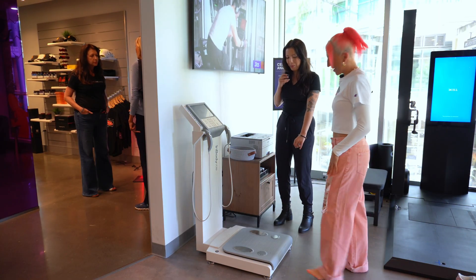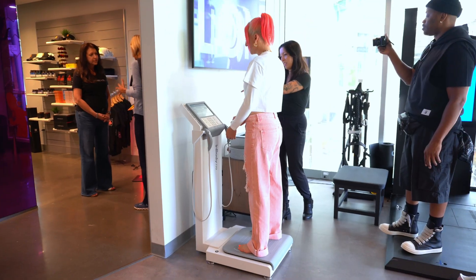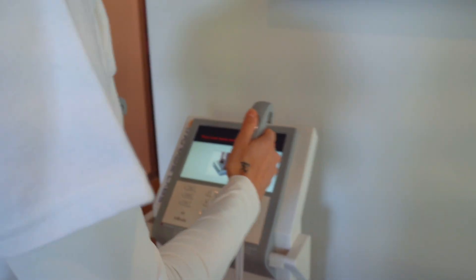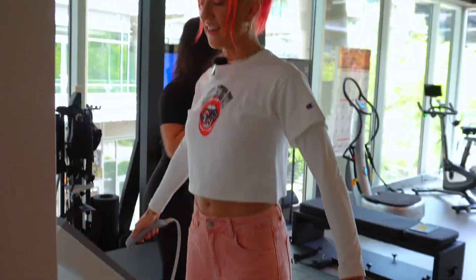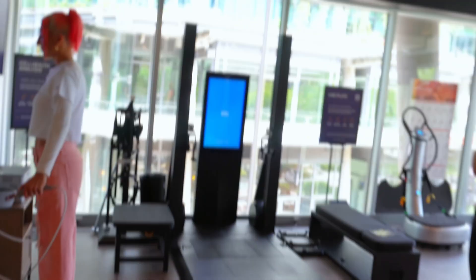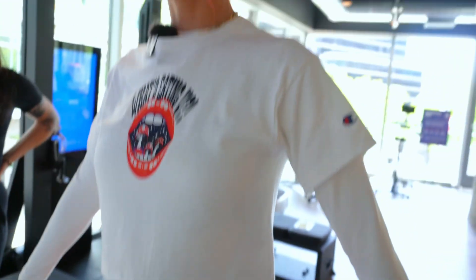So you can go ahead and step right on up — put your heels on the back and the front of your foot forward. It's just going to take your weight right now. Weight's been calculated, then tap the height and age. We're going to take these two handles and bring those straight up, put your thumbs over the ovals, and hold your arms out to the side so they're not touching your body. Just hold that for one minute. This machine is using bioelectrical impedance to measure the different weight elements in the body, from the limbs all the way up to inflammation and water distribution.